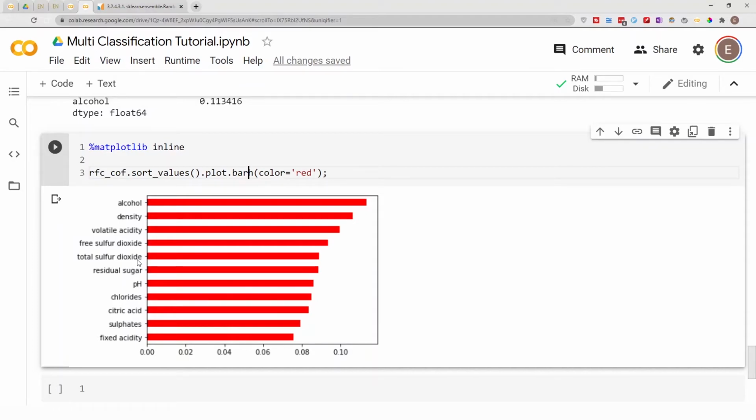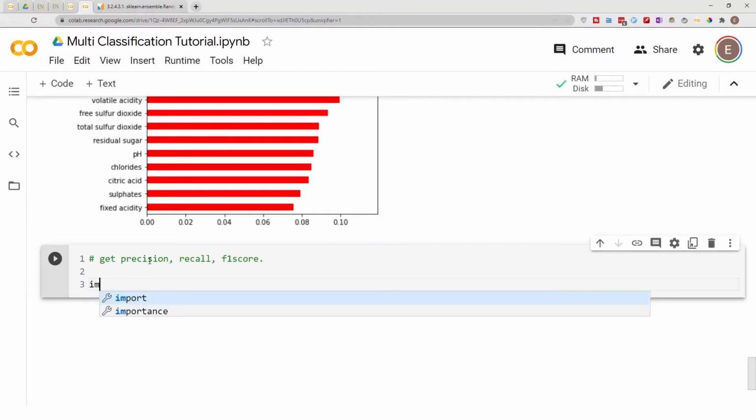So this is pretty cool, and this is just one way to explain your model or to kind of make sense of your model's performance, right? And another way is using a confusion matrix or using precision recall and F1 score. So in a different video, I go into detail of how to calculate precision recall, F1 score, and what they mean. So go ahead and make sure you watch that video. But in this video, I'll just give you a quick overview of how you could use it to explain your random forest model.